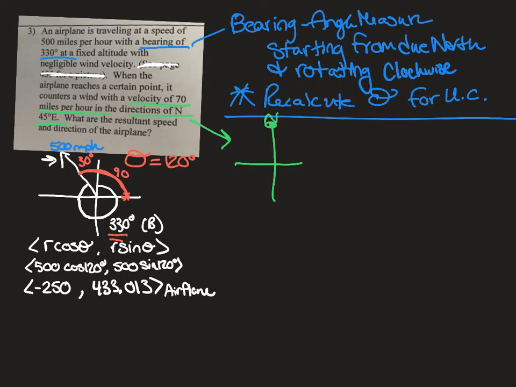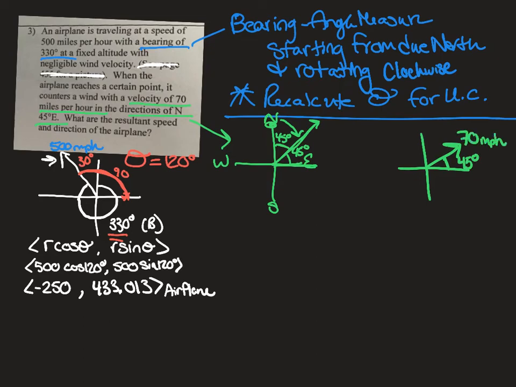So let me just label north, south, east, west. We're going to start at north and go 45 degrees towards east. So this is the line I'm at. Well, if this piece is 45, it so luckily happens that this piece has to be 45 too, because every quadrant adds up to 90. So this is the piece I'm looking at right now. So let's finish drawing this wind. So now we know I have a vector in the first quadrant. The angle in here is 45 degrees. And it says that its velocity is 70 miles per hour.